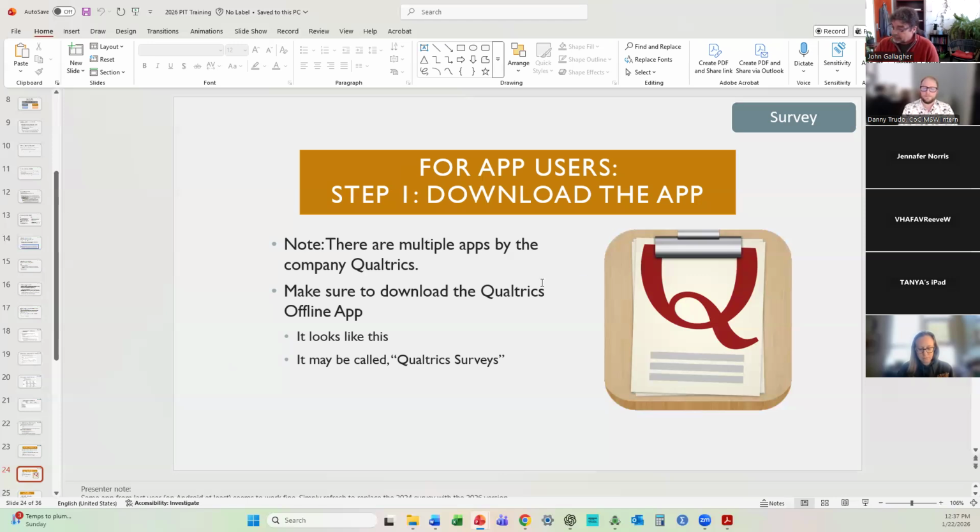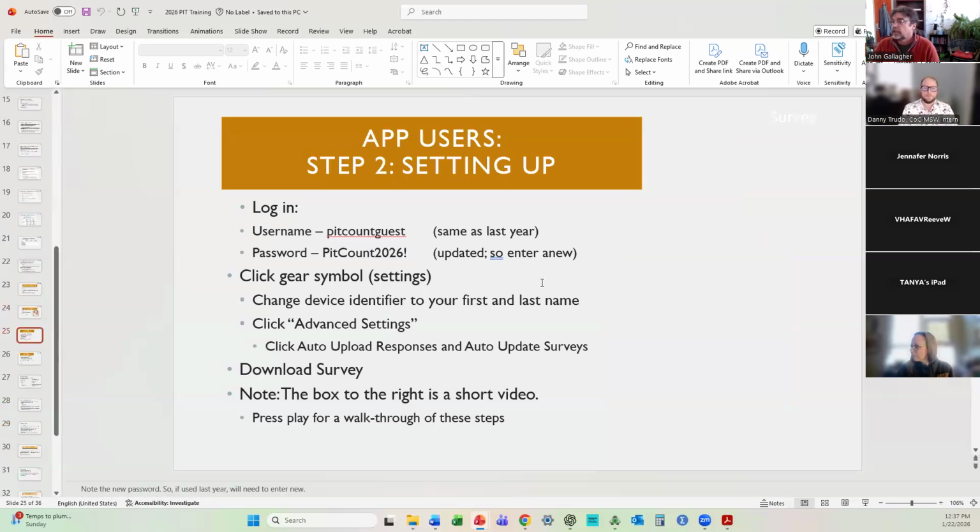And I think, let me see what else is here. Yeah, this stuff that went over, we'll send out. We've got a nice one-page handout that'll have all the passwords and all of that stuff in one easy place. The video that Danny's going to make, I'll also post on YouTube as a short, just 5 minutes. So if you're struggling with the app steps, you'll just be able to watch a clean 5-minute video as opposed to wading through this whole, almost hour-long training.